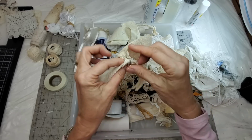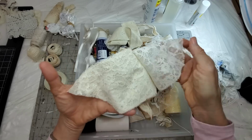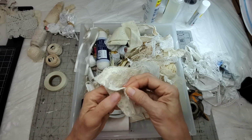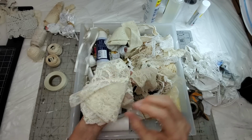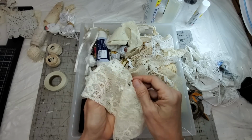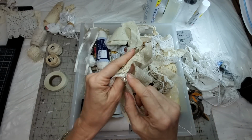Okay, this is safe. These are cool. Sometimes you come across weird stuff like this. What is this? Samples of lace or something? I don't know, but it was so cool. I had to have it. I bought this a long time ago, but this was just like the random things you can find that you don't even know exist until you go to the thrift shop. That has been my big learning curve.